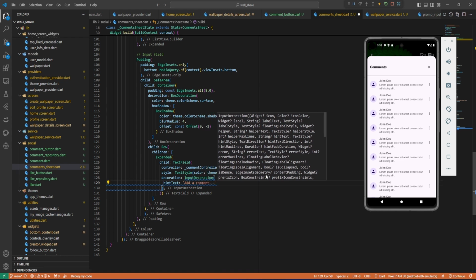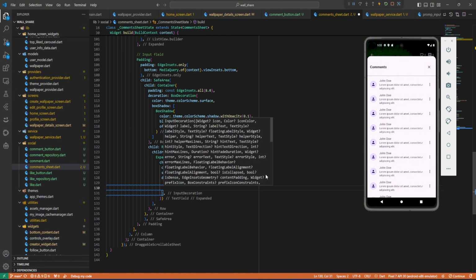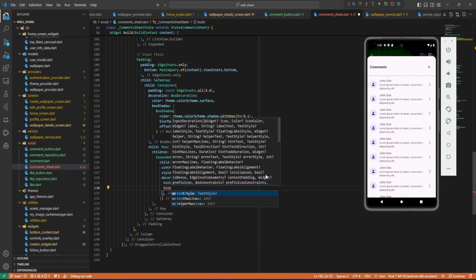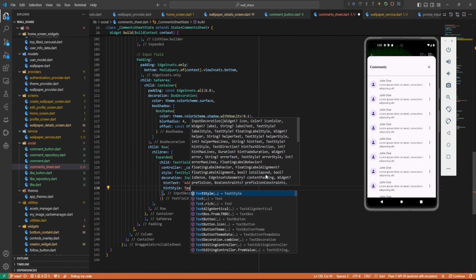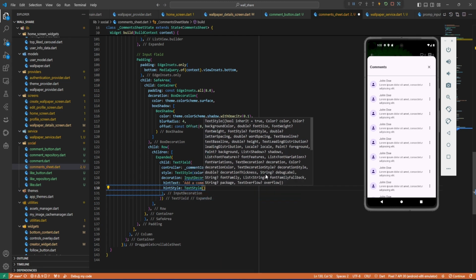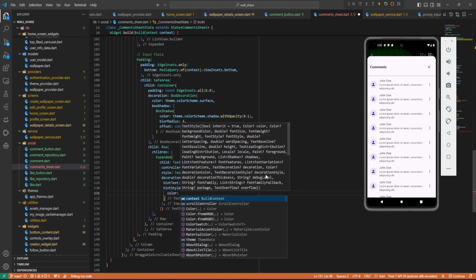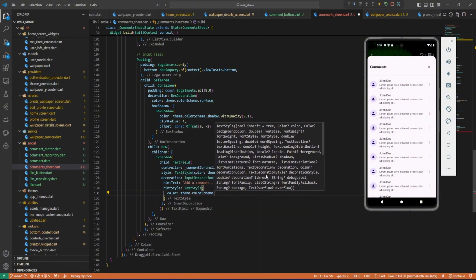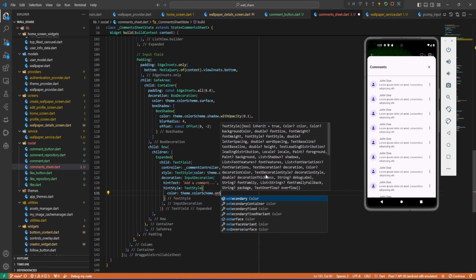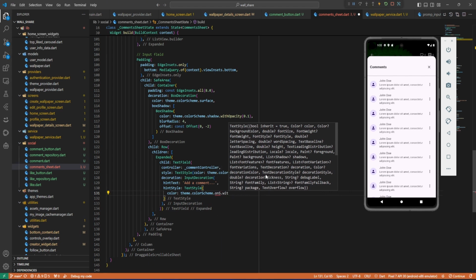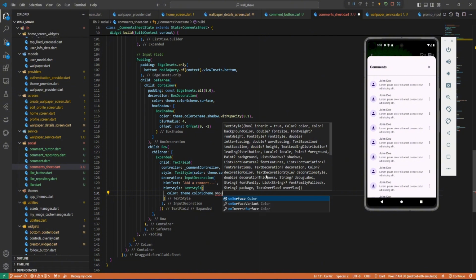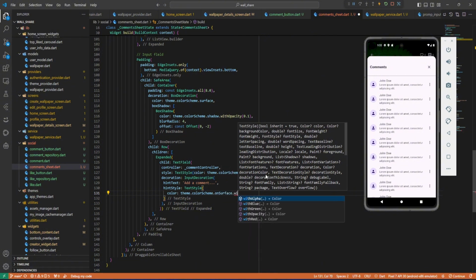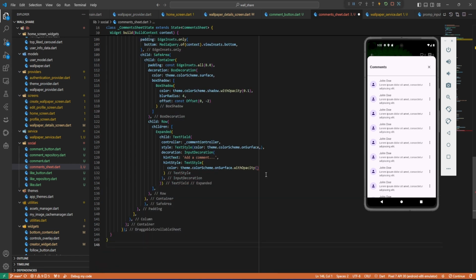Next, after the hintText, what are we going to put? We are going to put the hintStyle. Okay, hintStyle, which also comes from TextStyle. We're gonna give it a color, which is Theme dot colorScheme dot onSurface dot withOpacity of 0.6.